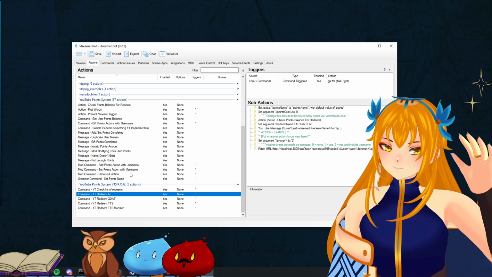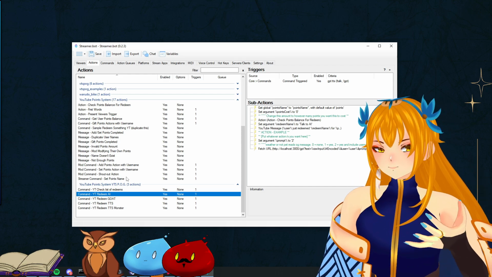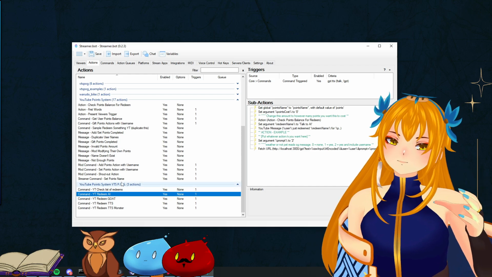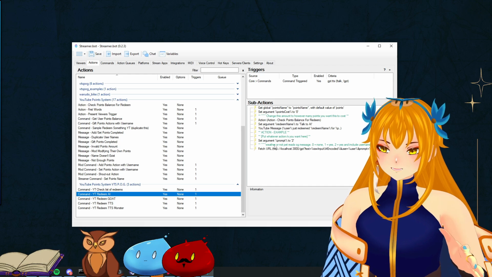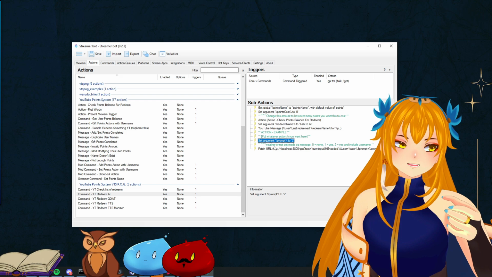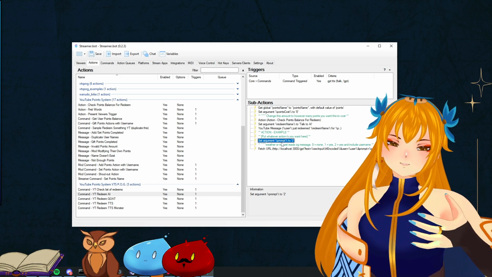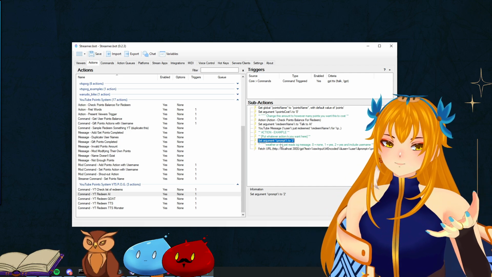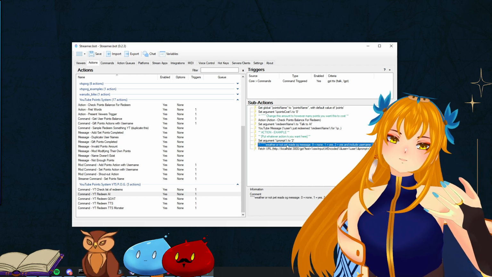After that, it will send the request that the user sends to vtspog to be processed by ChatGPT and then read out loud by vtspog using whatever voice you have set up for your pet, or by a different pet if you have the multi-pet for the AI enabled. The other important thing here is this. We have the set argument prompt to choose. Set arguments are a way, same as with the redeem name that we mentioned before, to set up a specific value, a specific variable, an argument in Streamer.bot. In this case, this sets up how the pet reacts to the message.